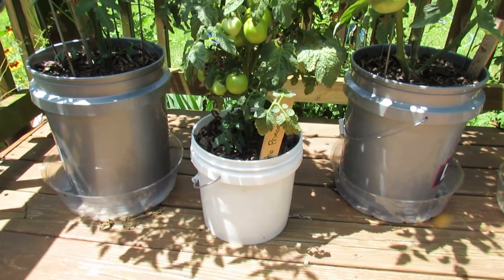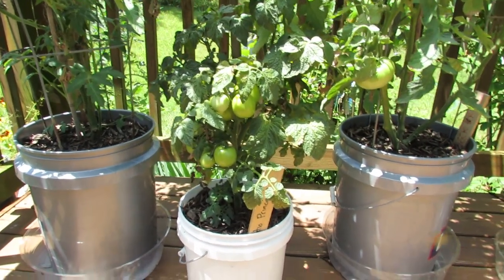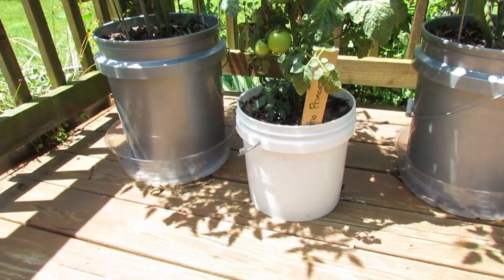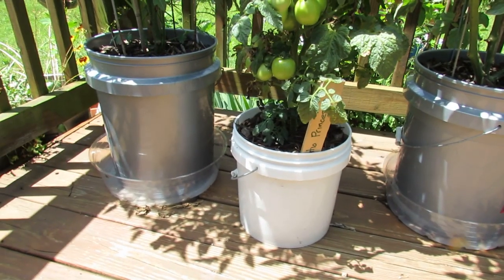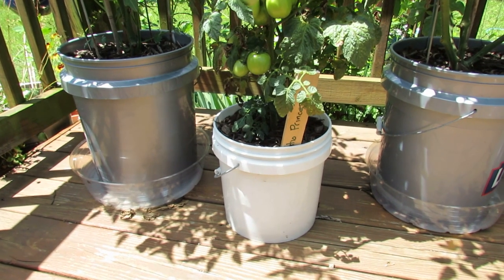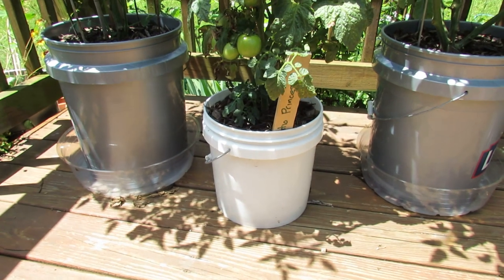It's in a two and a half gallon bucket. It's been growing with my tomatoes in the five gallon containers and it's doing pretty well. That's a two and a half gallon container and there's no reservoir, no plastic saucer like I have on my other tomatoes — and it's doing pretty good. However, it's now July and the heat here is going to be 90 plus for four to six straight weeks, so it does need that saucer.